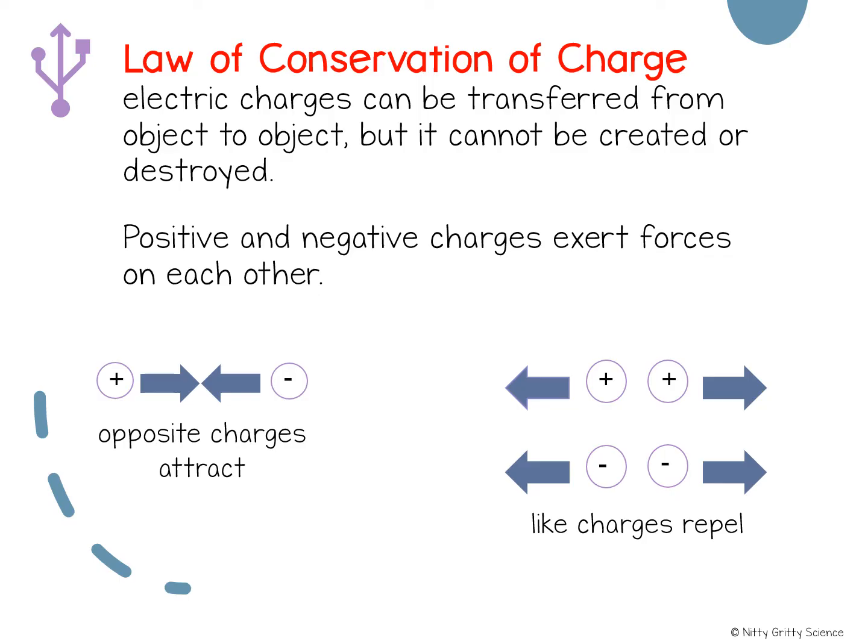So for example, with the clothes coming out of the dryer, as the clothes were tumbling around in the dryer, the electrons moved from some clothes to other clothes. And the ones that lost electrons became positively charged. So now when you pull the clothes out of the dryer, those positively charged pieces of clothing are going to attract or seem to stick to the negatively charged pieces that gained all those electrons. Now when you pull those pieces of clothing apart, remember that the force holding these charges together depends on the distance between them. So eventually, when you pull the clothes far enough apart, those charges will not attract or repel.